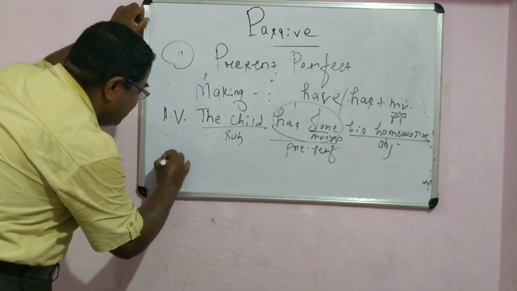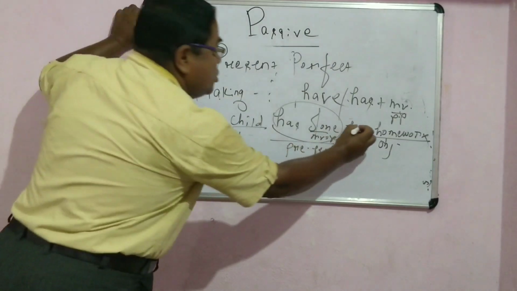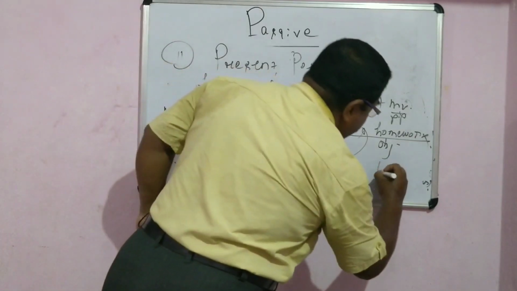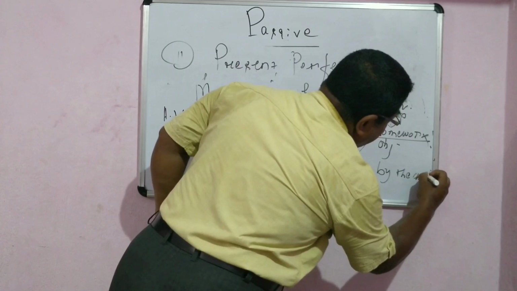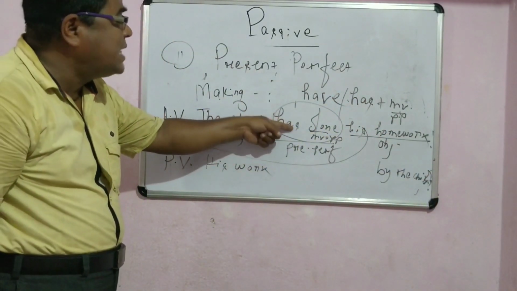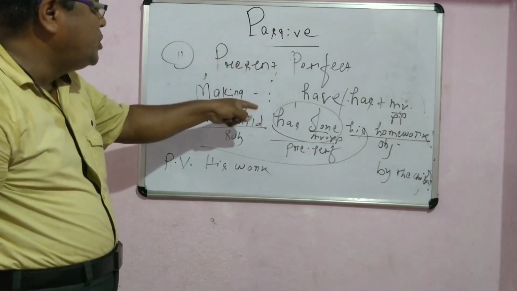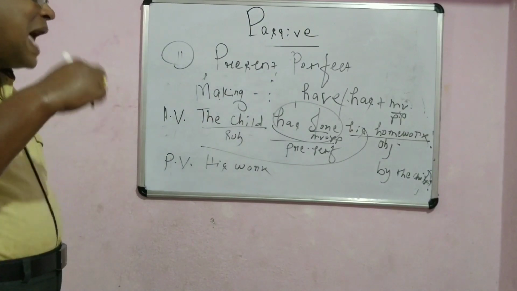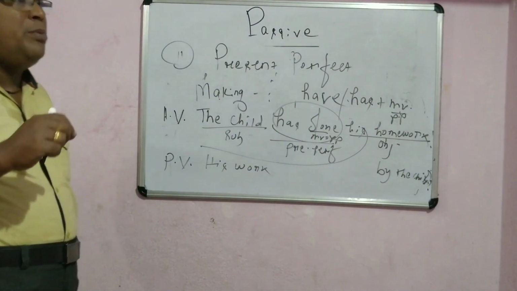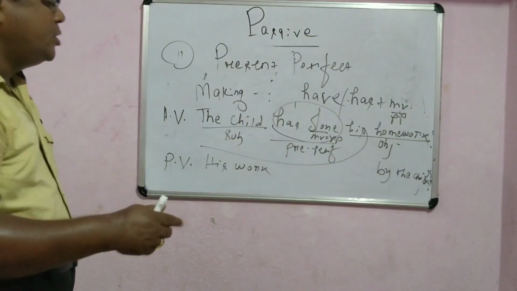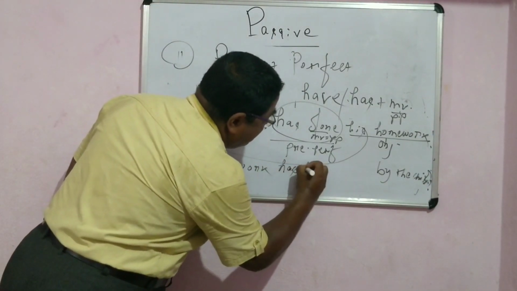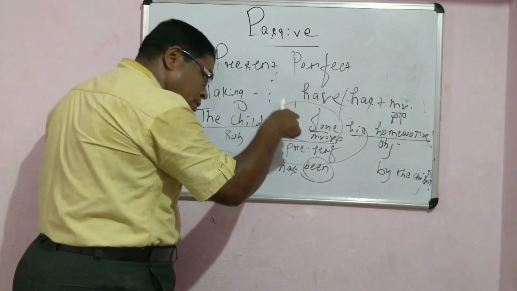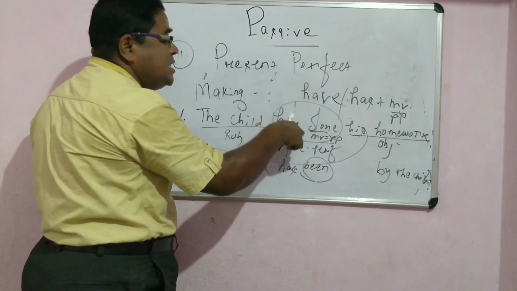Now change this active into passive in the declarative pattern. The object, his homework, becomes the subject. Then the child, as usual, becomes by the child in the passive. Only you have to change this present perfect active into present perfect passive. When you change active into passive on present perfect, you only have to add the third form of the be verb. What is the third form of the be verb? Been, B-E-E-N. So his homework has been done. Only you have to add this been. Just as ing in the present progressive becomes being in the passive, in the present perfect been is added.